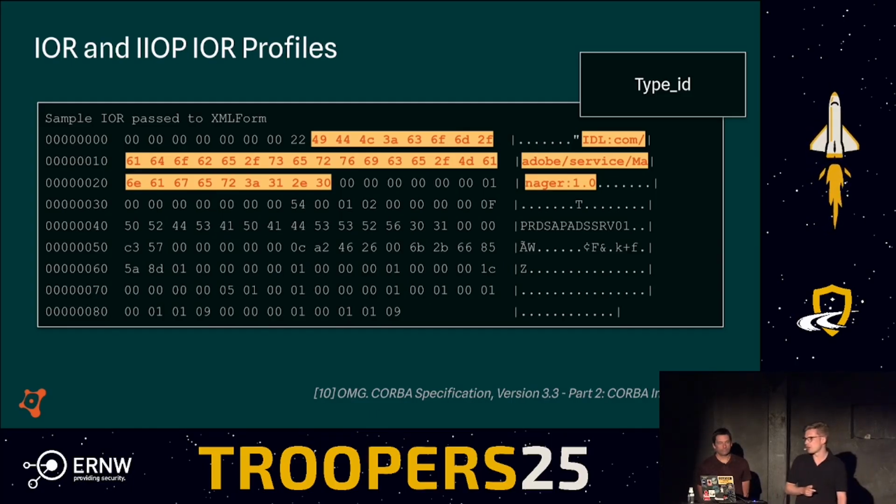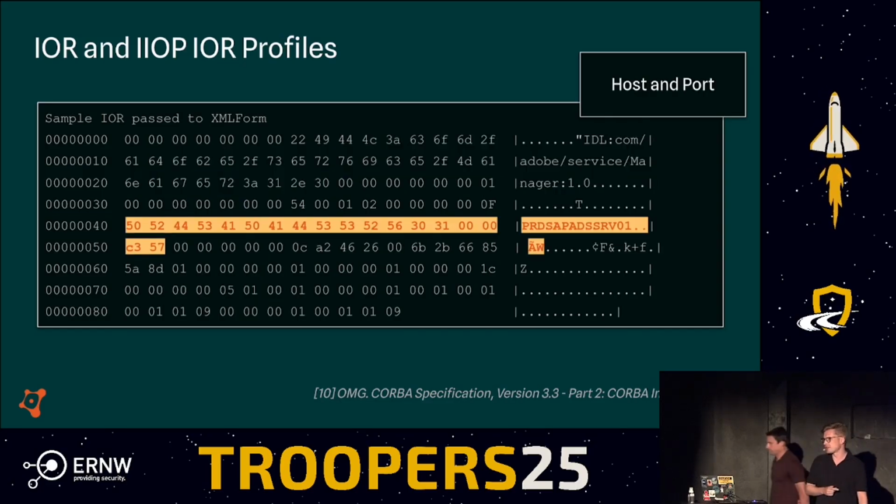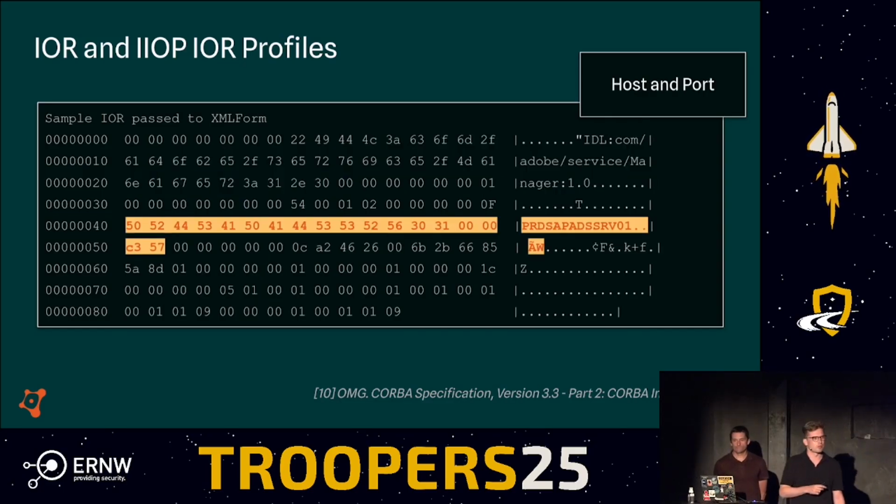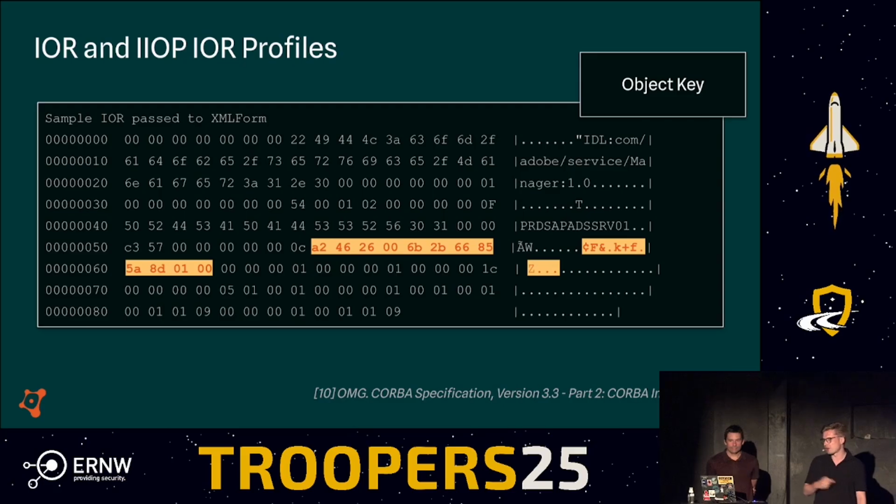And what we can learn from that is, first of all, we can see that the XML form probably uses some CORBA interface, which is known as the Adobe Service Manager, or the Manager CORBA object from now on. Then we learn that this Manager CORBA object is probably provided through the ICM IIOP service port. So that's just an example host here, but it's basically the ICM IIOP service. And then we have that object key, which at first glance looked a bit random, and after further tests, we thought maybe it's not that random.